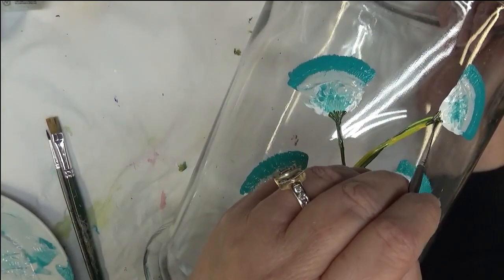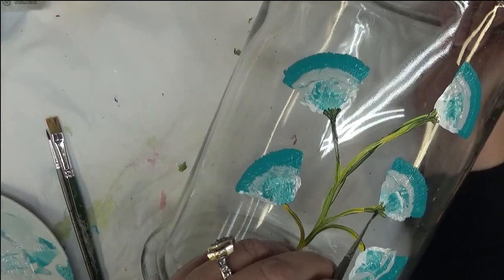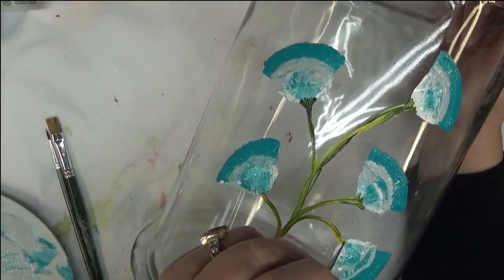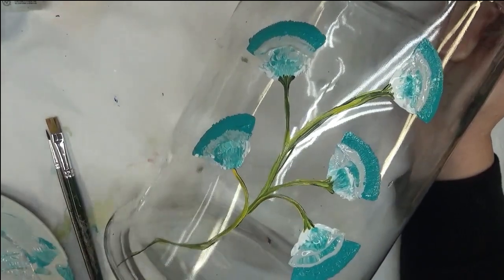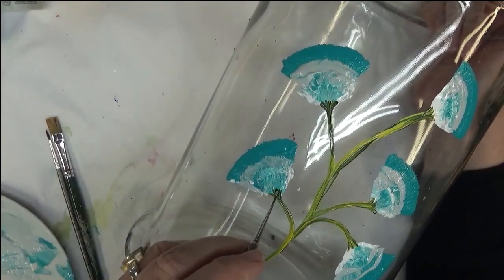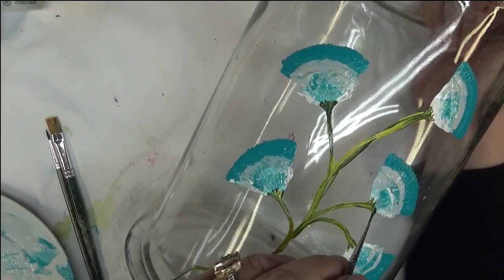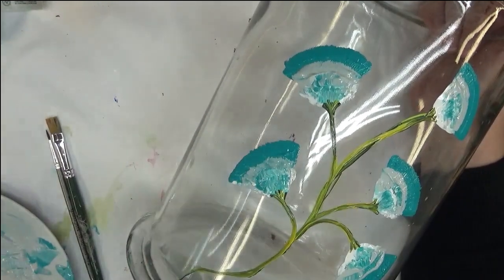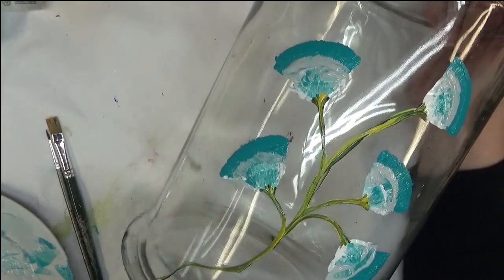I'll come up here and attach the flowers to the little branches or stems. These brushes are just awesome to work with — such good coverage. When you paint a lot you start figuring out what brushes are great for certain things, because you might want to switch brushes depending on what type of painting you're doing. You may not use the same brand for everything, and once you get more experience you might find other products you like better.